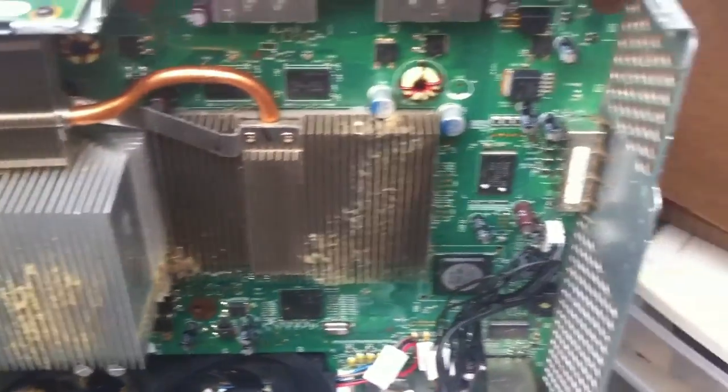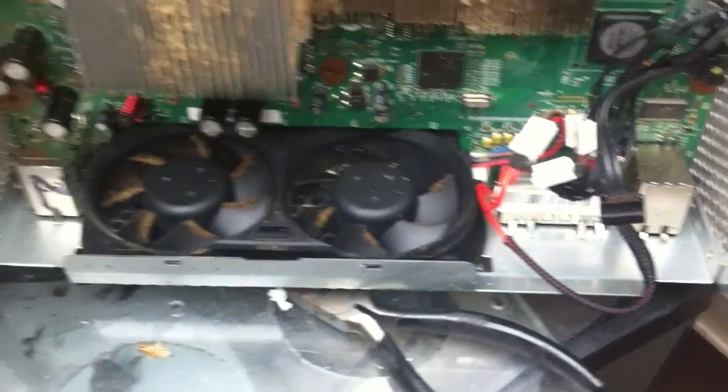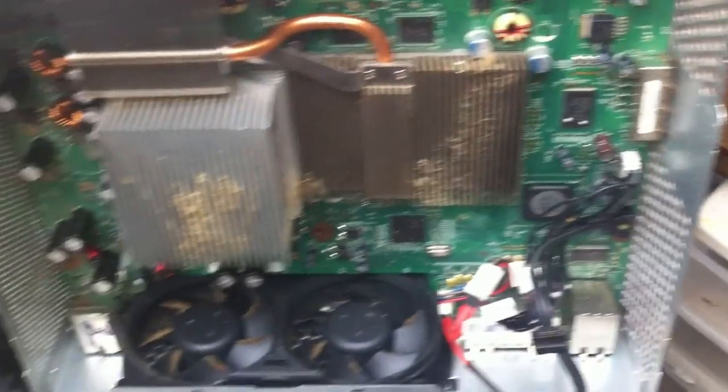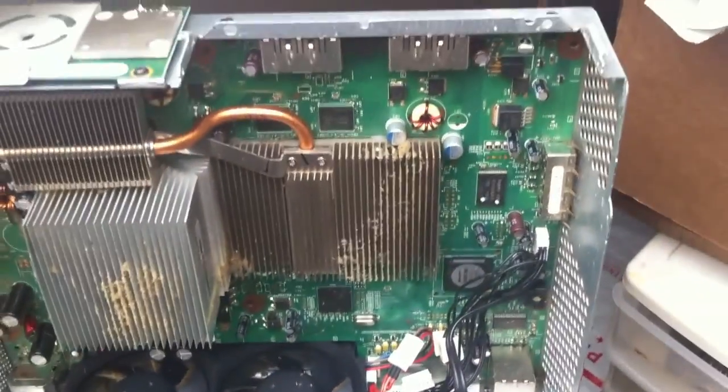Unbelievable, man. I don't know where this thing was. But that is nuts. But yep, this is what I found, and I'm just working on it. Hopefully, I'll be playing some Halo 3 soon. And yep. Alright, everybody.